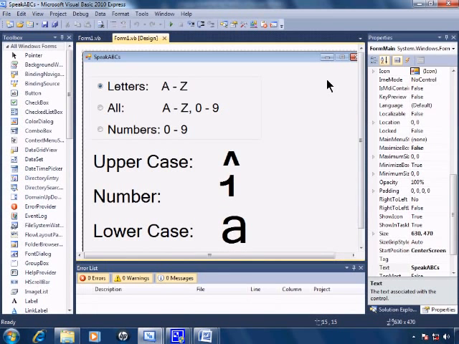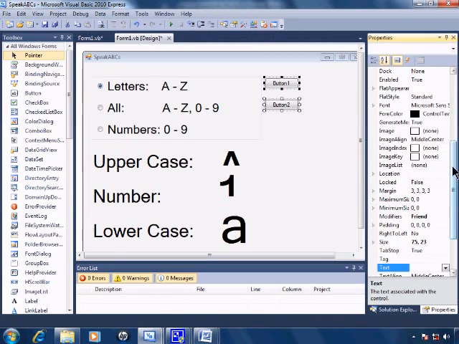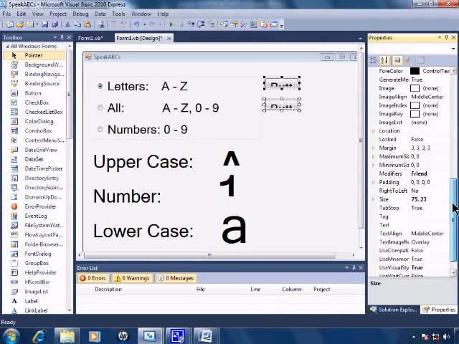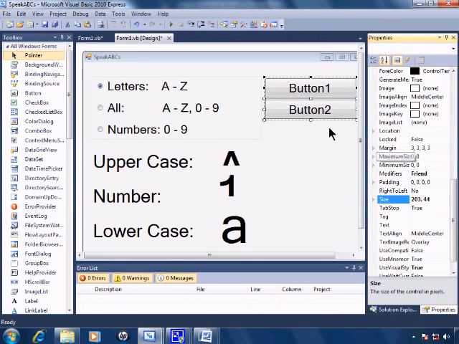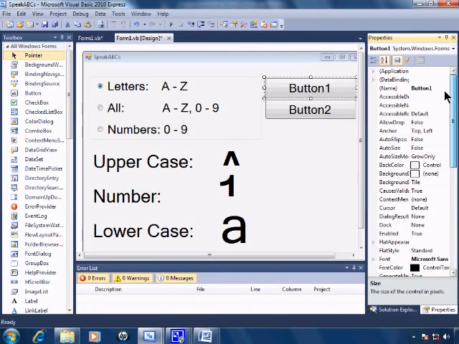Okay, I'll insert two buttons, one for changing the font and one for changing the background color. Let's drop the two buttons in, highlight the two buttons, change the font to font size 20, and I'll go ahead and change the size so they're 203 by 44. From there, I'll just click on one button so it's highlighted. Change the name to Button Background.